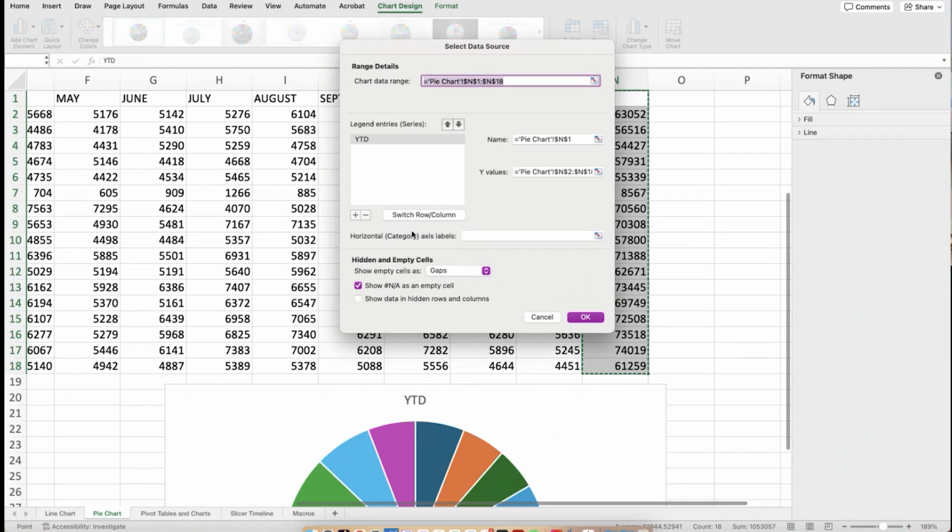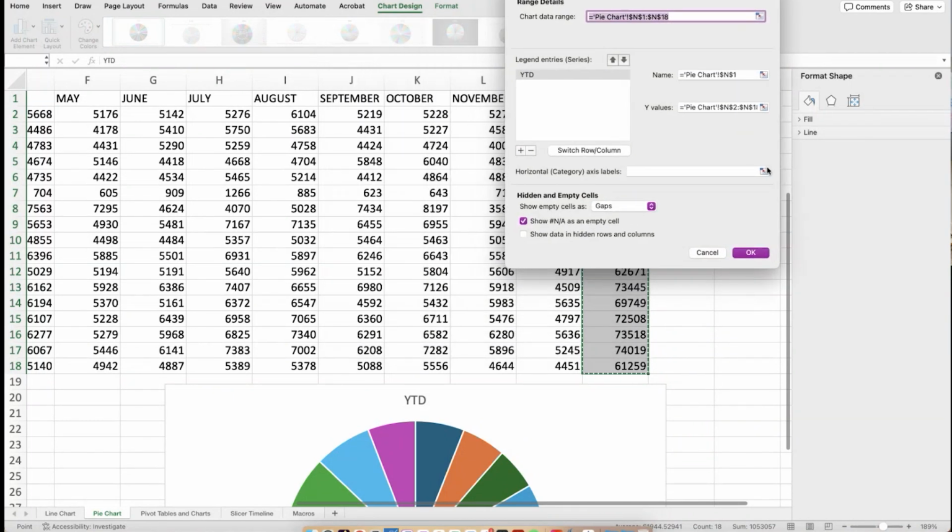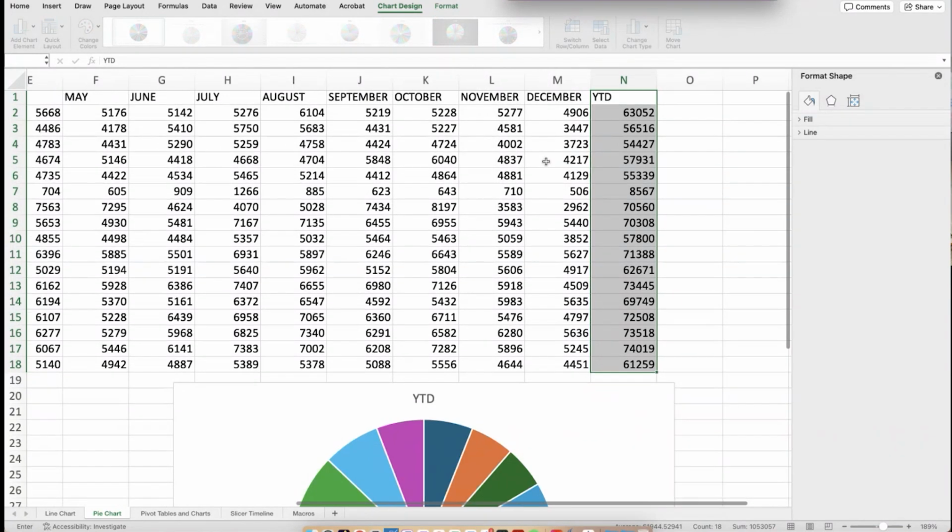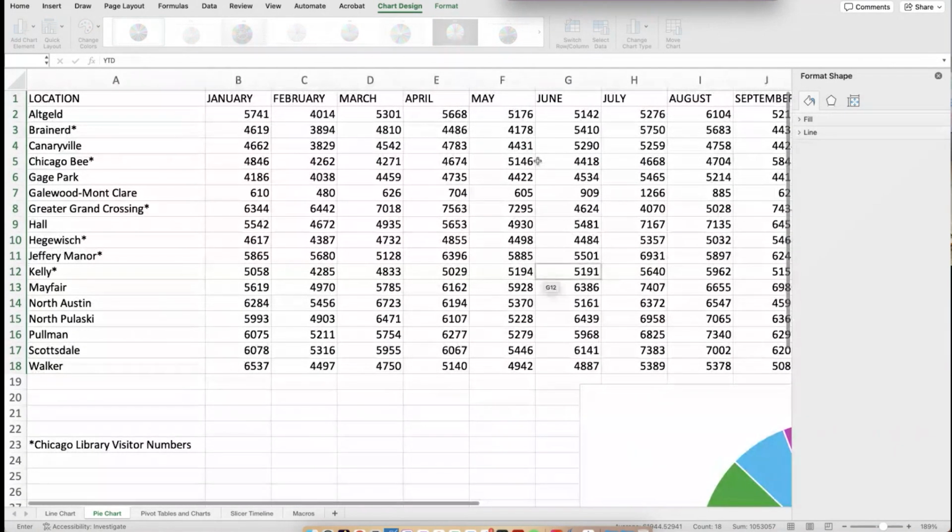The horizontal chart or category axis labels, this is what we need to fill in. So what we're going to do is click on this icon to select our source. We're going to go to location, and we're just going to go from 2 all the way down to 18 in our chart, and that's what we're going to select.